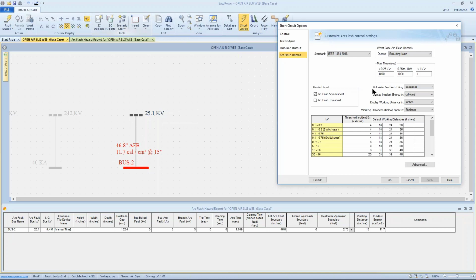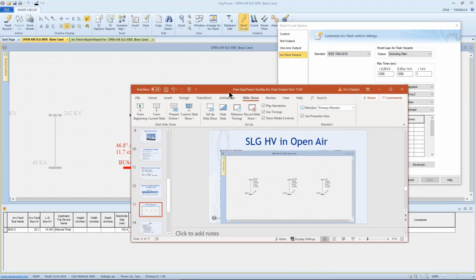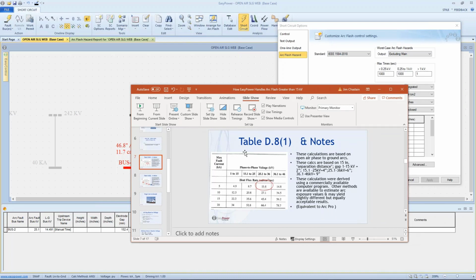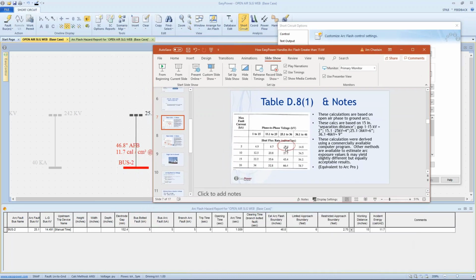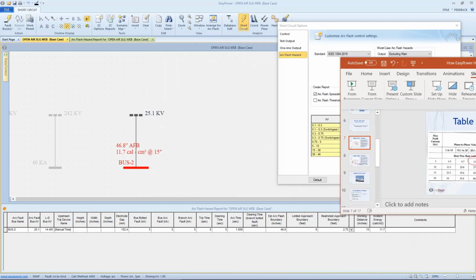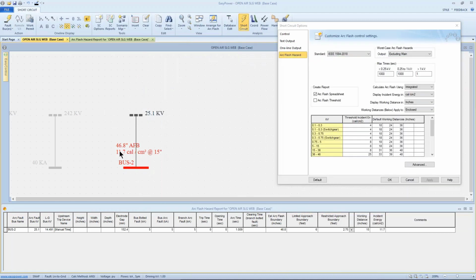Now the reason this is what it is, I've limited my calculation time to 1 second. So again, I'm taking that chart, which showed me the heat flux rate, and I'm limiting calculation time to 1 second. And so what I expect to see is 11.6 calories per square centimeter is the instant energy calculated, and that's literally what I have, or virtually what I have. All right, so it's as simple as that.